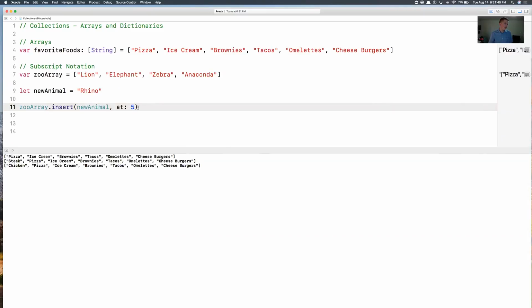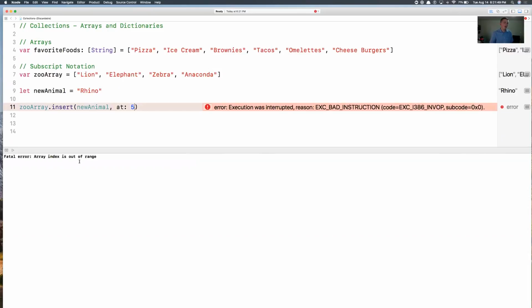Is that right or is that wrong? Well, let's see if it works. Let's run it. Oh, okay, so that's out of range. So remember, it needs to be index 4, right? Because index 4 would be the next index in my array, right? Because right now it goes up to 3. So if I wanted to insert it at the end of my collection or of my array here, I would just need to do the next index number, okay?